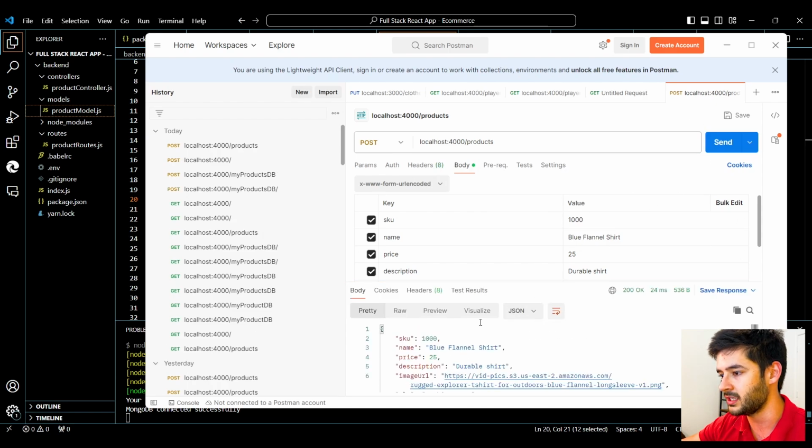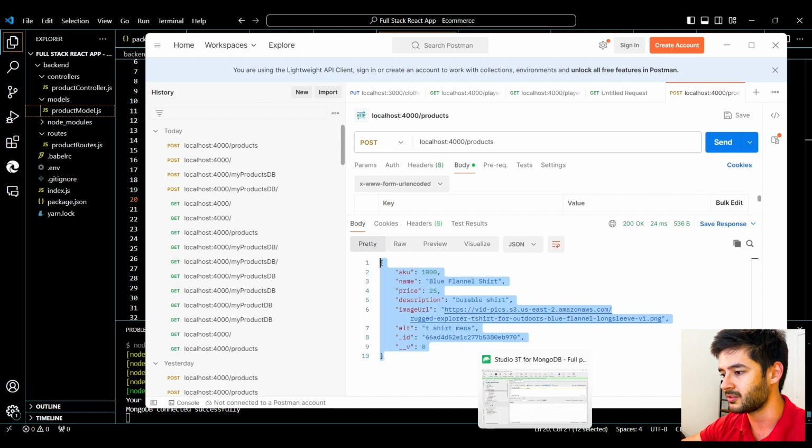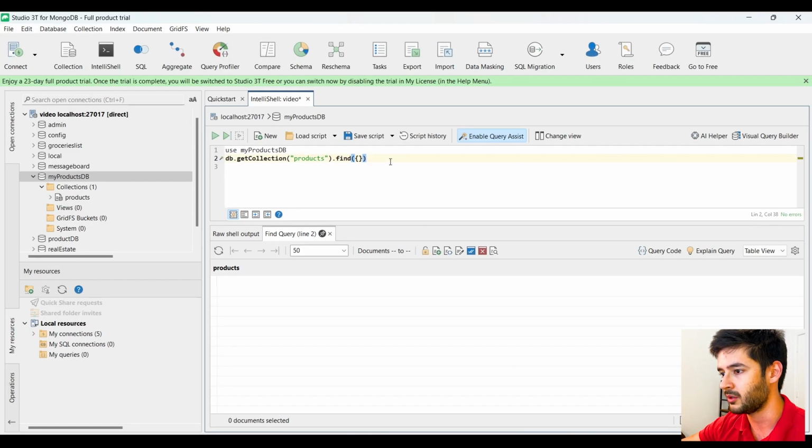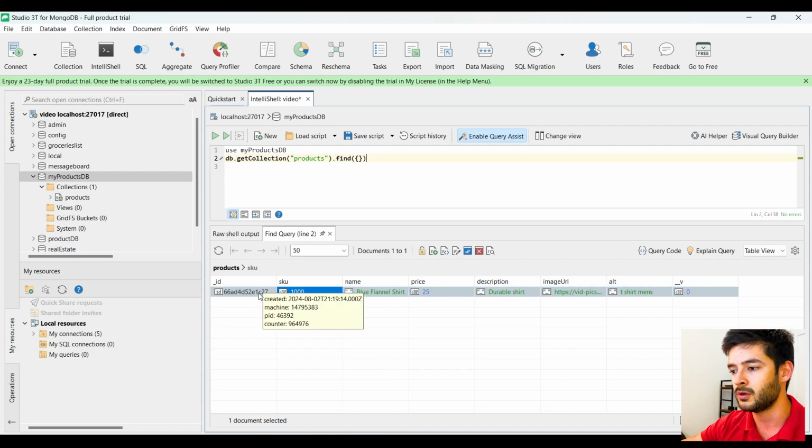So now you guys can see that it will return our response, or what we sent in to our database here, as an object. And what you want to do now is go back to Studio 3T, and we can simply run this line again here by clicking this button. And now you guys will see that we have an entry into our database. And like I said earlier in this video, Mongo automatically creates a unique ID for every entry in your database, which you guys can see here.